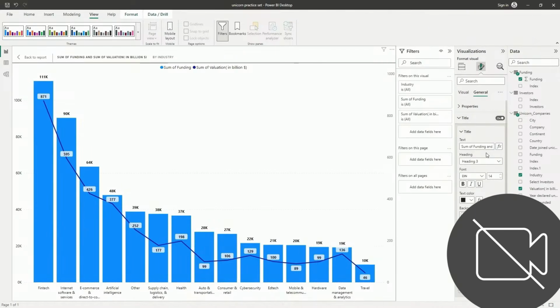Then I have title, industry wise valuation and funding.